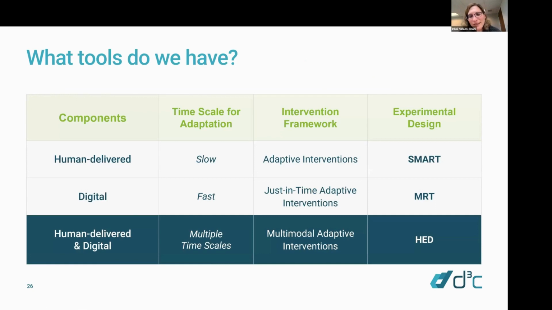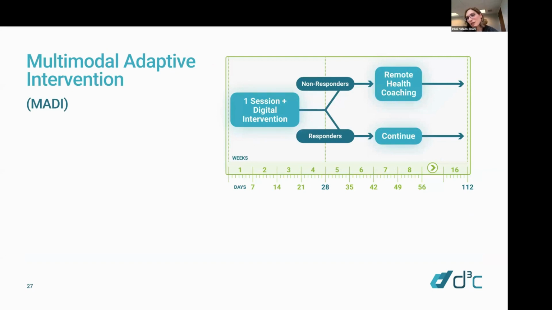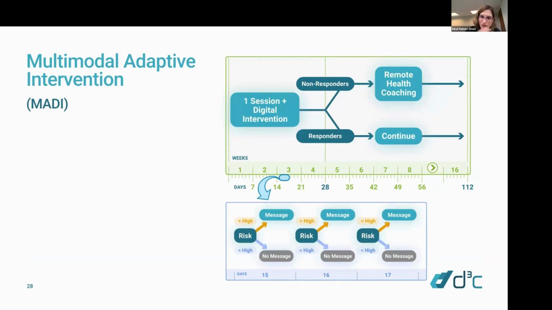All right. And I think that now we're ready to talk about METIs, because you know about adaptive interventions and you know about JEDIs. And you should know that in many cases, investigators want to combine the two. For example, what I want to do here is take this adaptive intervention that I showed you before, where the delivery of coaching is adapted at week 4 based on early signs of non-response to minimal support. But at the same time, I want to adapt the delivery of the messages, in the digital intervention that youth receive in the emergency department and use throughout the intervention, based on daily signs of risk.